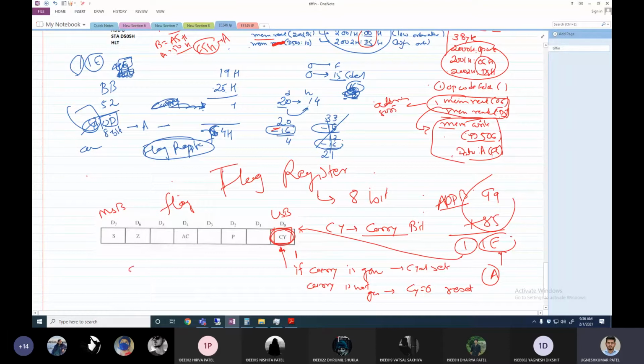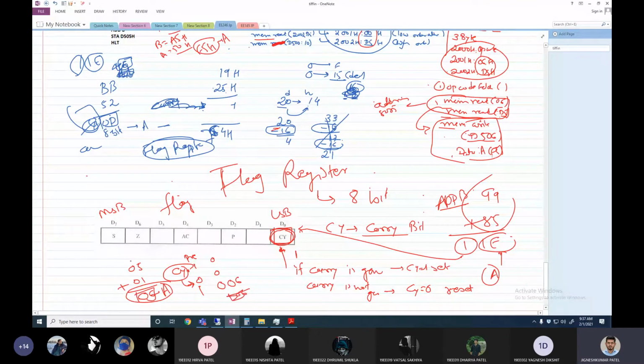So if you perform the operation 05 plus 01, in that case your answer would be 06. Again, 06 would be stored inside the accumulator. But if the status of the carry flag was previously 1, it will reset it to 0. If it's 0, it will again reset it to 0. That means along with storing this answer in the accumulator, it will also modify the status of the carry flag. Whether it be 1 or 0, it will reset it one more time to make sure your answer stored is 06 and not 106.